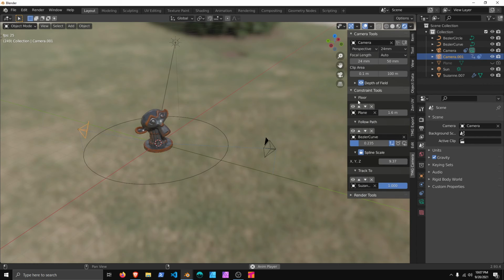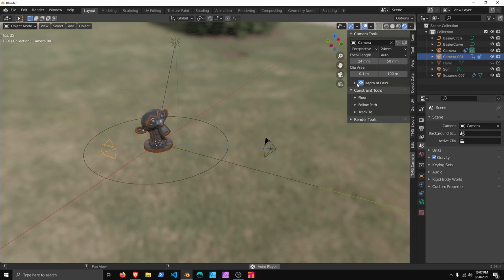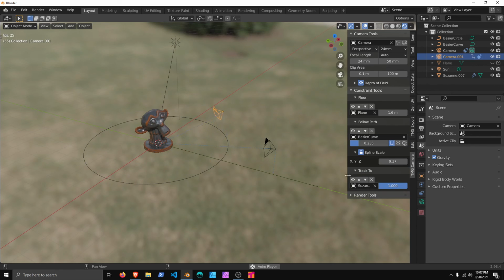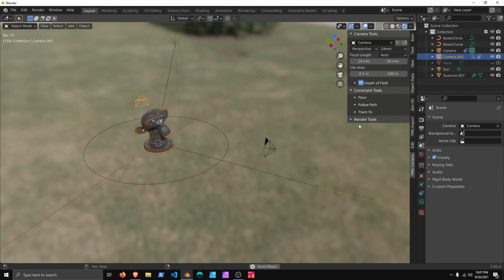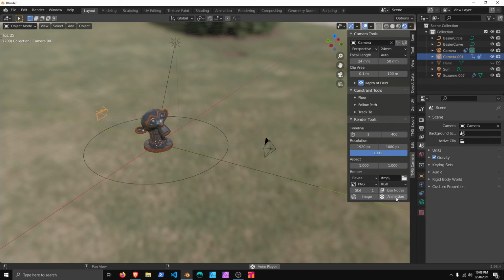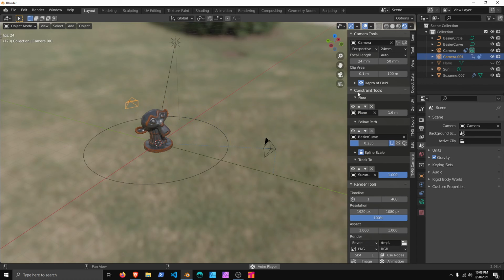So yeah, just kind of wondering what you think about having nested kind of settings like that. I know it can be a little weird. I was thinking almost about doing that for the render as well. Or at least like the render settings. We'll see. We'll see what I end up with eventually.